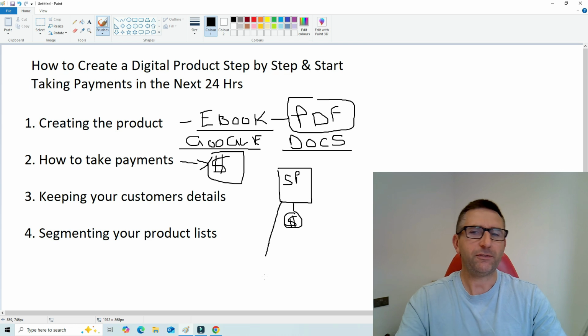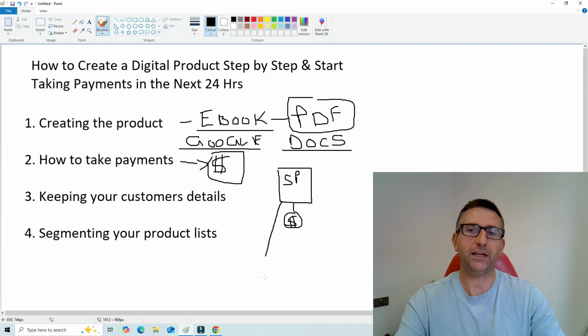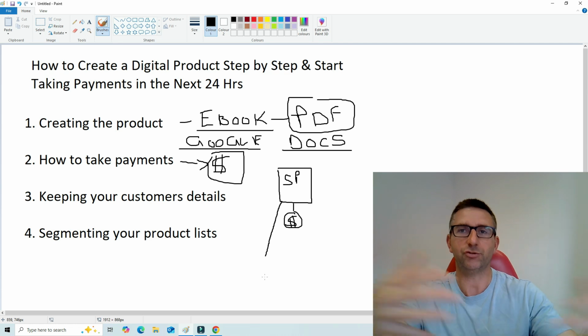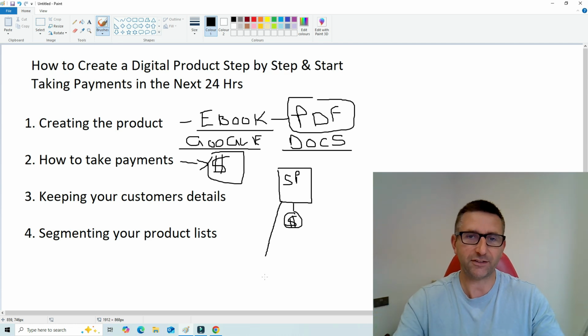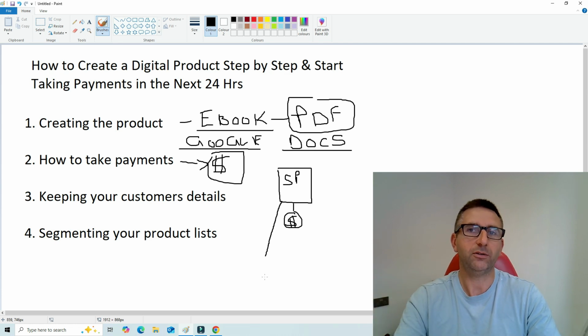I mean, to be fair, they're both very important. Of course, you wouldn't ever trade one for the other because you need to make money to stay in business, but equally you also still need your customers' details because this is how you grow your business. It's no good just making the sale and then letting your customer disappear into the abyss, because that isn't how you grow a successful internet business.